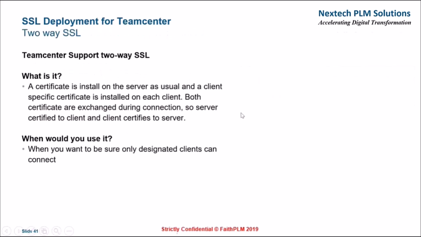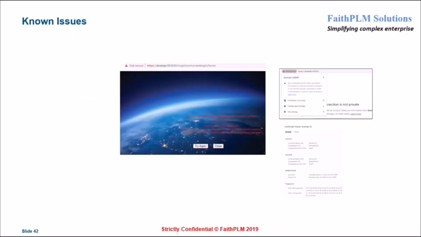So Teamcenter basically supports two-way SSL. Two-way SSL means both side certificates should be installed. Then it will work. It will cross verify and then proceed. So let me check with my team. These are a few known issues which I faced during configuration, but still my environment is down.